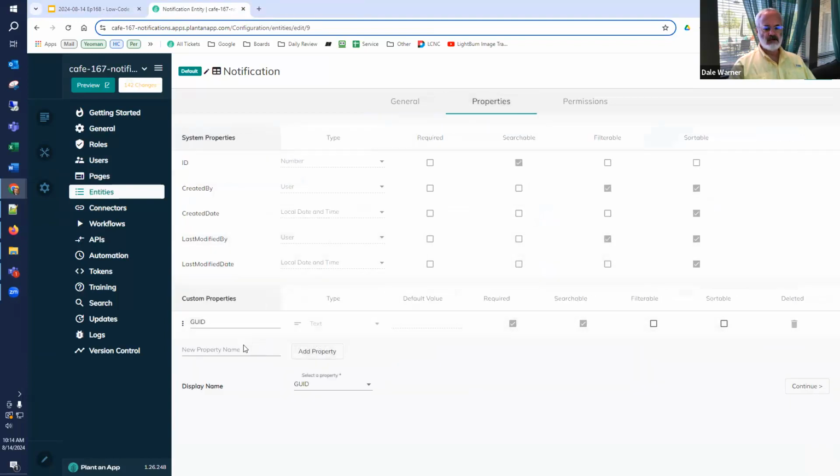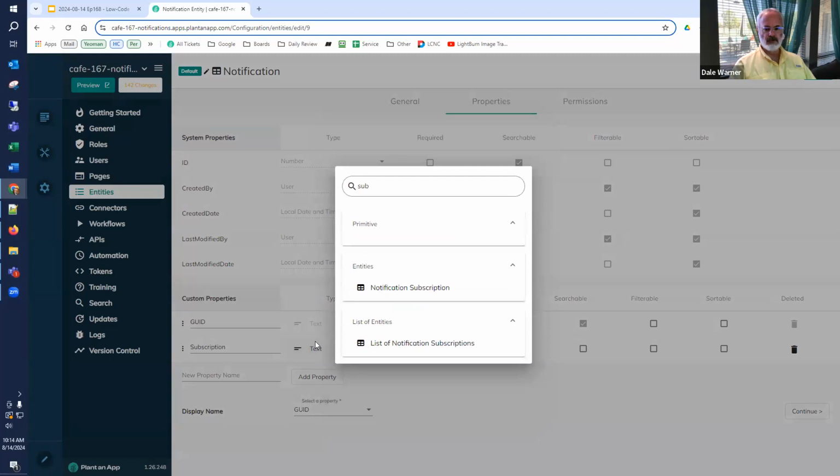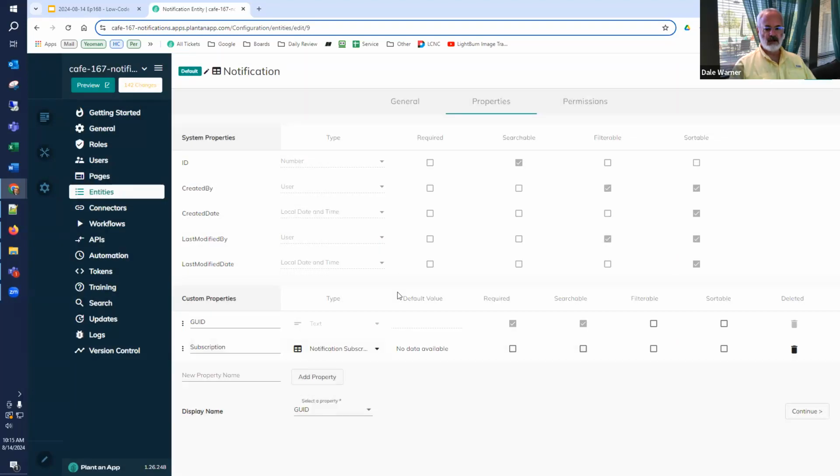So notifications are going to be joined to subscription, and that is an entity on our system. So we will say that it's tied to notification subscription. And I'm going to make this field be filterable. We're also going to tie it to activity, so we can get back to the activity log that it came from.